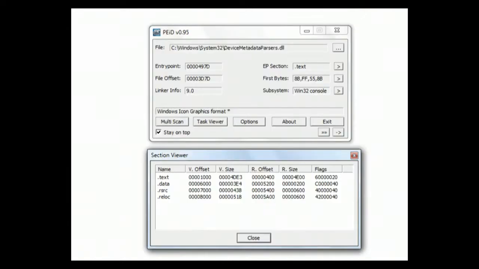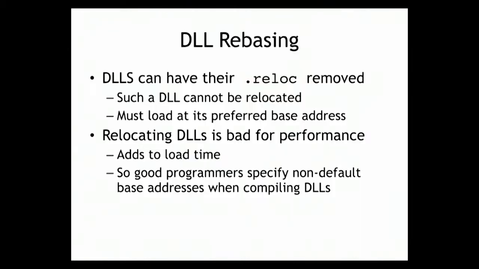And we've got a relocation section here. If you view metadata parsers.dll, you can see there is a relocation section here. So this has been relocated, and it has a bunch of extra adjustment parameters in that relocation section which are used. So when you try to run a function in that library, it has to do some more work to set it up for you to use it. So that's DLL rebasing. You can remove the relocation section from a DLL, and then it can't be rebased. This might make it run faster, but it will always load in the same place.